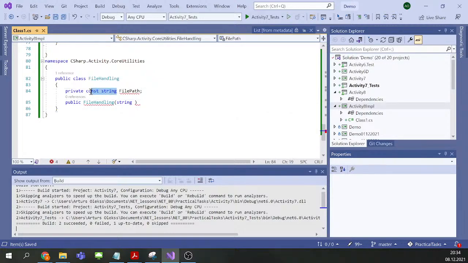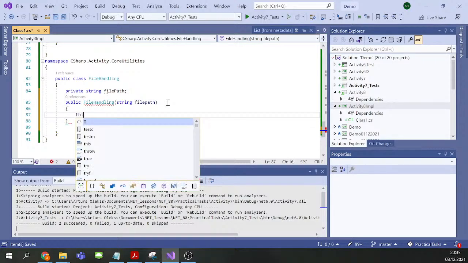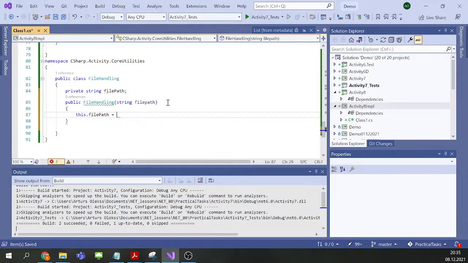Okay, now maybe let's simply use the file path. And then I initialize the value for the file class.